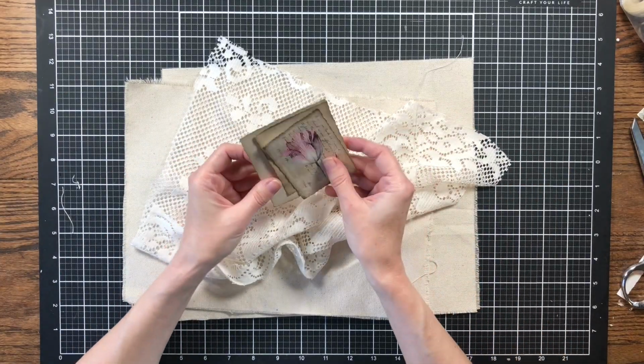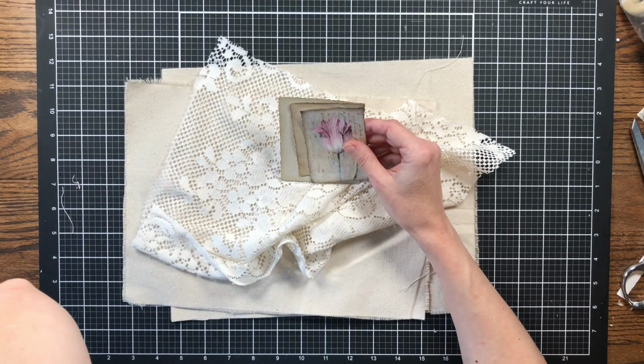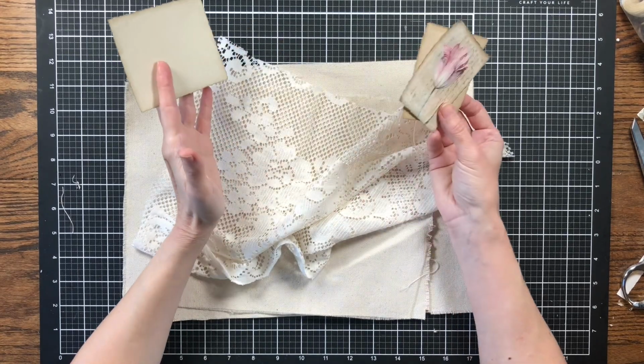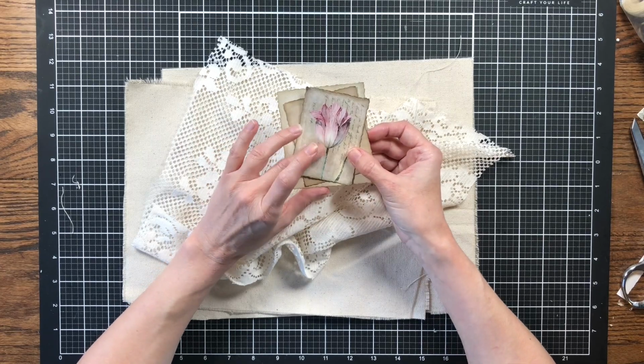Today I'm going to be making the cover for my With a Touch of Lace journal, the journal I'm doing for my design team for Happiness and Crafting, and this is the With a Touch of Lace kit that I'm using. This is one of the images from the kit that I'm going to be using on the cover.